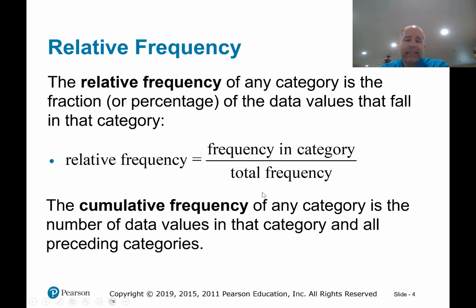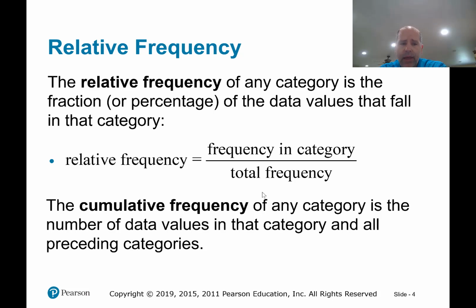So now relative frequency is a percentage, really. Most of the time it's represented as a percentage. So it's a proportion, right? We want to find out what proportion of the data falls into a particular category. This is what we look at when we look at relative frequency, right? And so how do you calculate it? Well, you're just finding the proportion of the total frequency that falls in a particular category. So you're going to take the frequency of that category and divide by the total frequency, right? We also call the total frequency sample size. So it's a fraction, right? So a fraction, decimal, but most of the time it's represented as a percentage because percentages are very easy to understand.